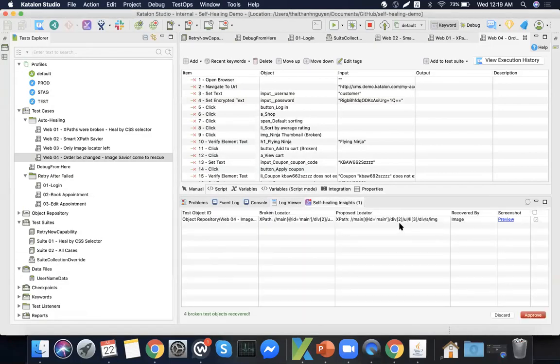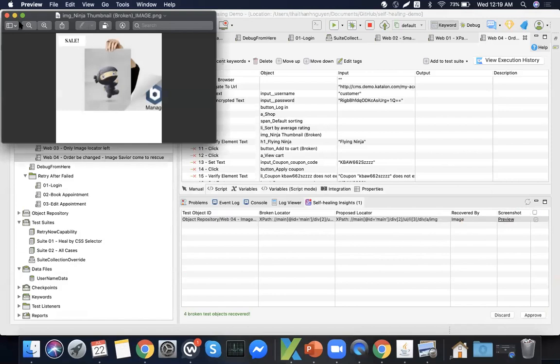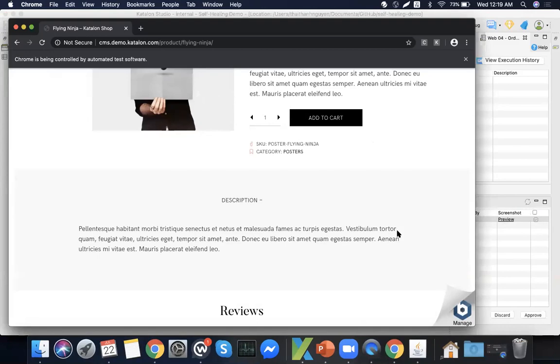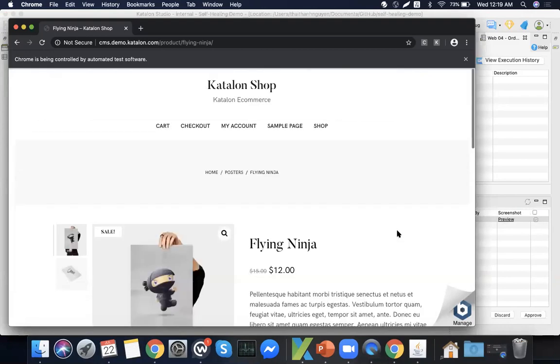You can see in the insight here, it shows that it's going to be recorded by the image, by clicking on this image in the button. Now it's going to try to click on the add to cart button.